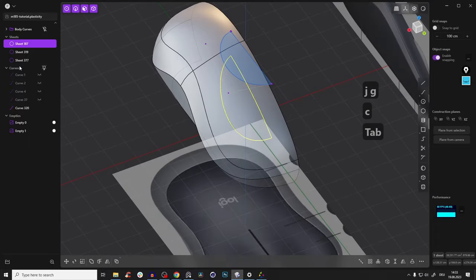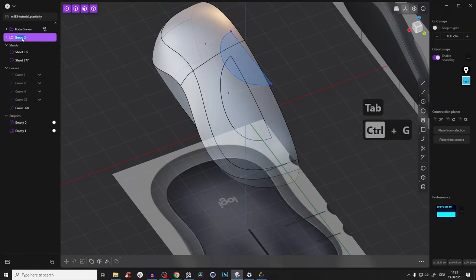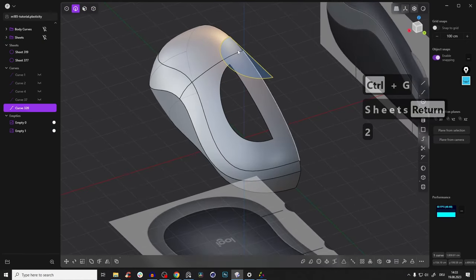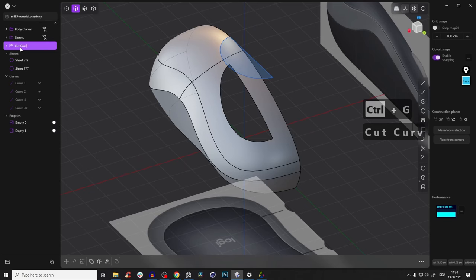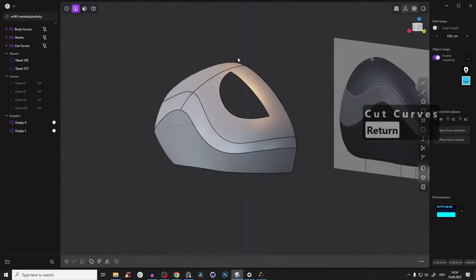And honestly, you don't need this sheet, but let's Control G, just bring it into a sheets group, because I don't like to delete stuff. And this is our first cut curve. So again, Control G and this one is cut curves. So this way we don't need any history or something. So we have everything what we need.